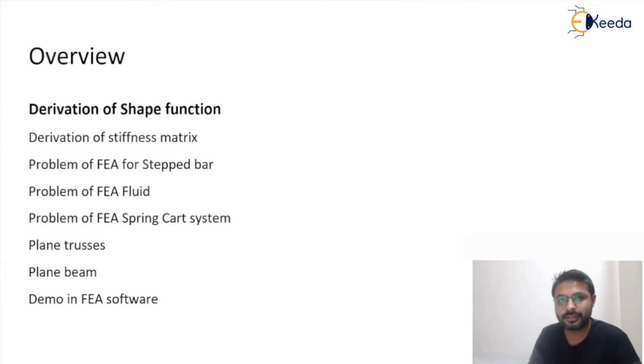In the previous lecture, we were focusing on the steps of FEA. How can we implement the FEA and what are the phases of FEA? What are the steps involved in FEA? So now in this chapter, we are going to focus on one dimension problem. So let's get started.